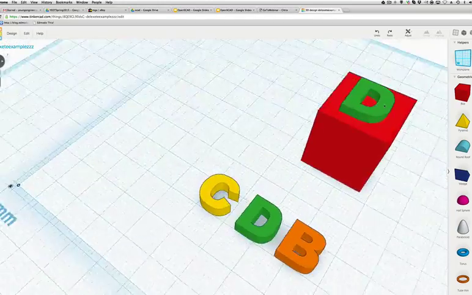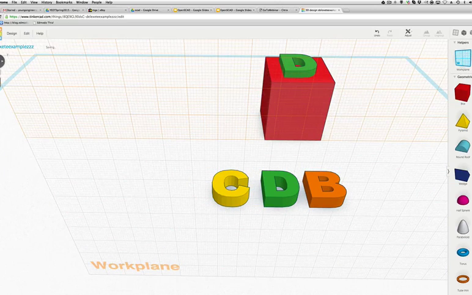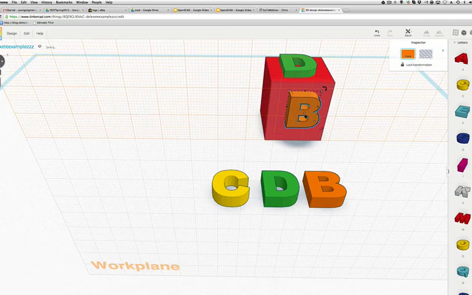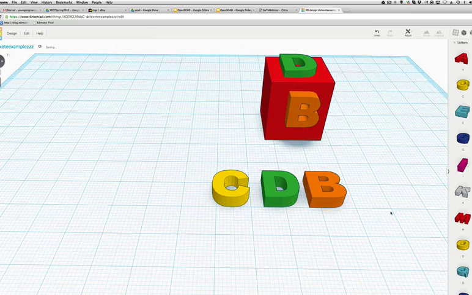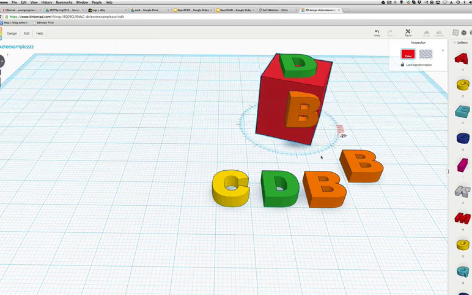Now, one other thing you can do in here is the workplane. I guess 2 more things. I'm going through this really quick because we already did this last week, but I just want to review for people that weren't here. If I want to put a letter here, that's the classic. Now I can put it on this side by changing the workplane. And if I hit that W out here, it'll put us back. See, originally, if you bring that letter B in, it only wants to go in this way. By putting the workplane here, we can do that. Let me go around and I'll demonstrate it again. I can turn the block if I want. I'm going to turn it just a few degrees.